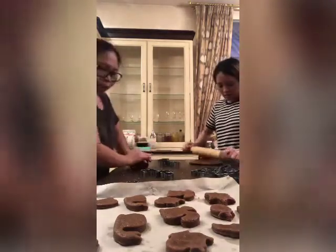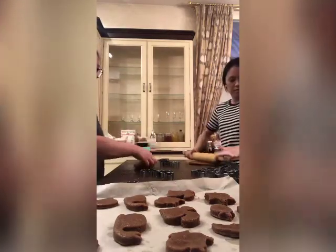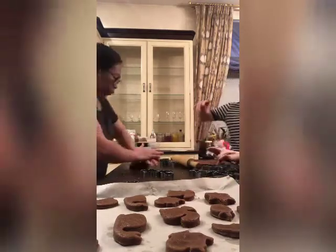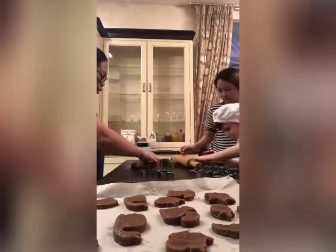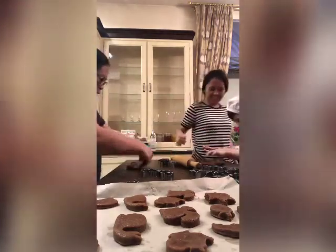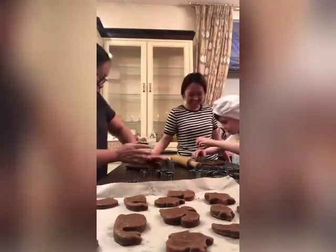Okay, you can shape this, Gosha. Oh, and this, what is it? A hedgehog. It's like a crown. Not so thick. Very thick. A pot.